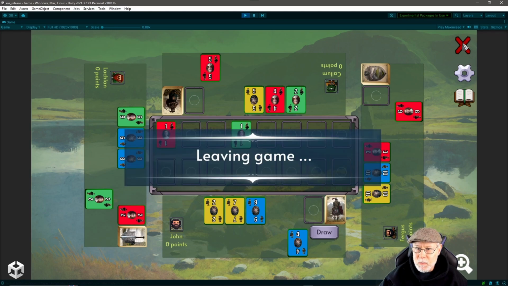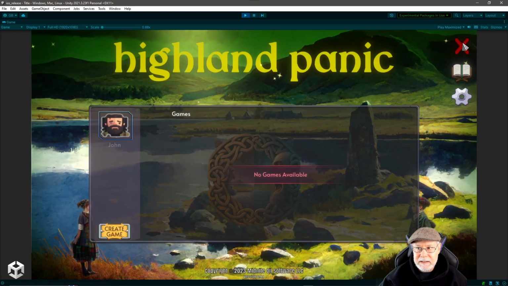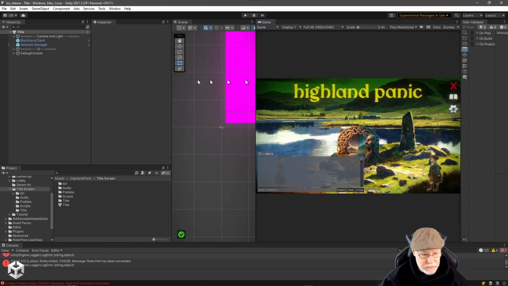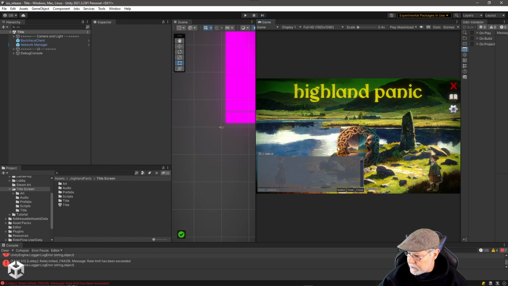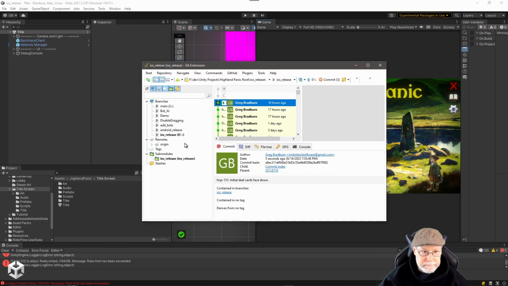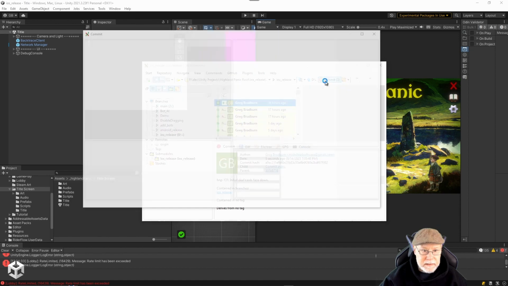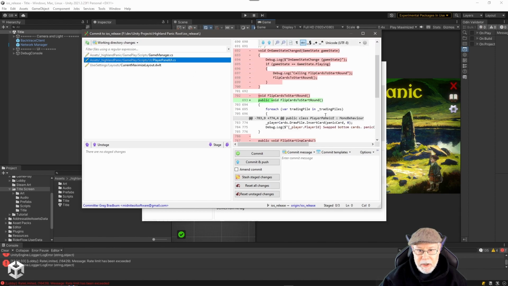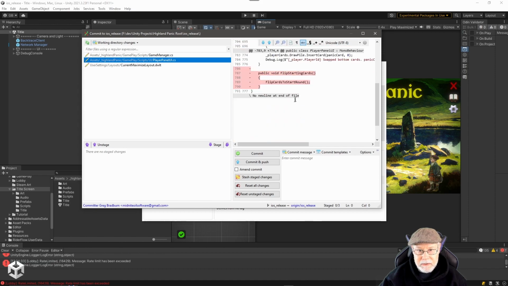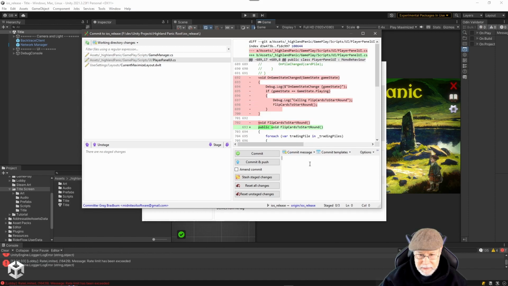So I did make one little tweak after I committed that before I recorded this little snippet. So I'm going to go ahead and save my project and go into Git extensions. And I'm going to commit. And really, if you want to see the change I made, I just renamed. I had 2 separate functions. I had a flip starting cards and then a flip cards to start round. And what I basically did is I just got rid of the one, and I just have the one public method that I called directly from the game manager. So nothing major there.